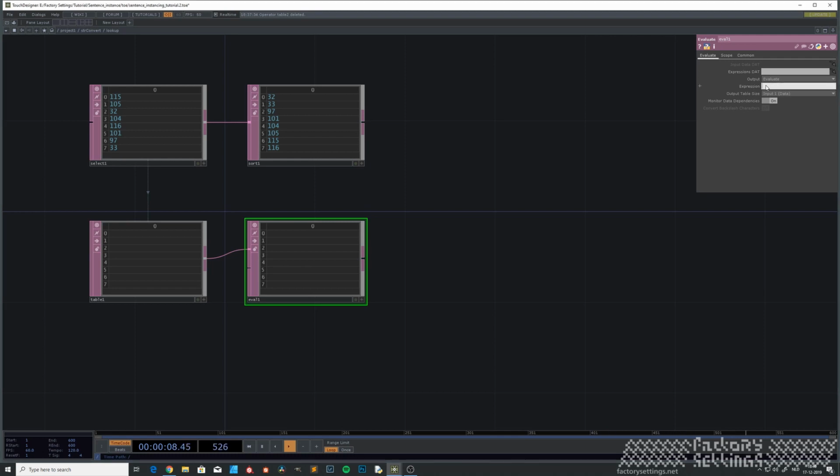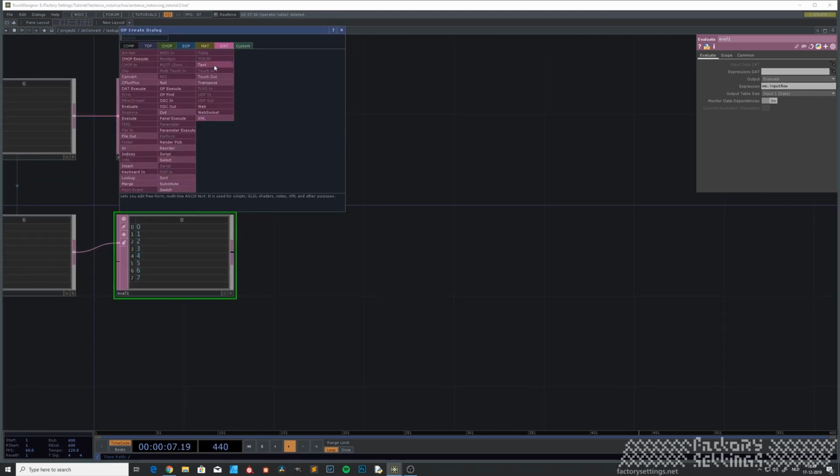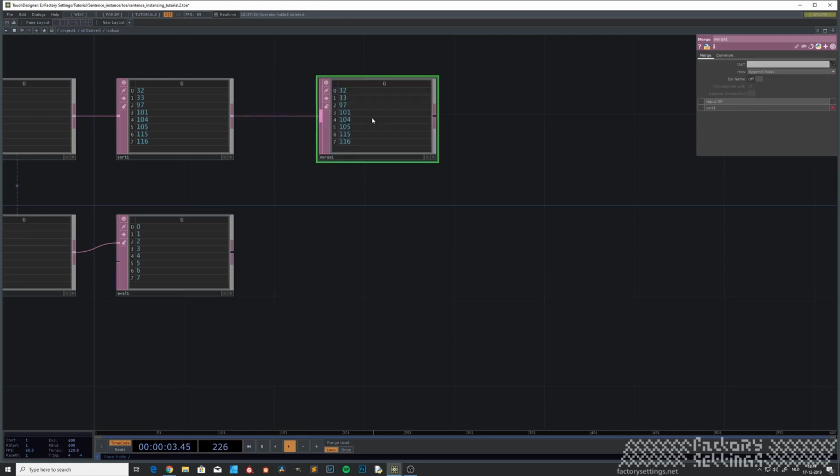And this is just me dot input row. I'm going to merge these, the merge, and we append columns.